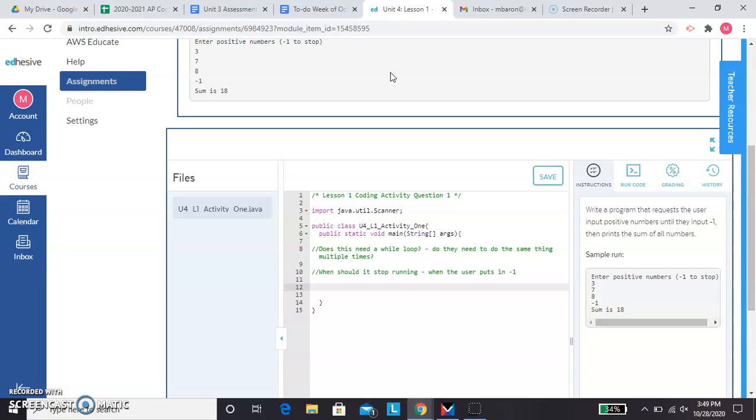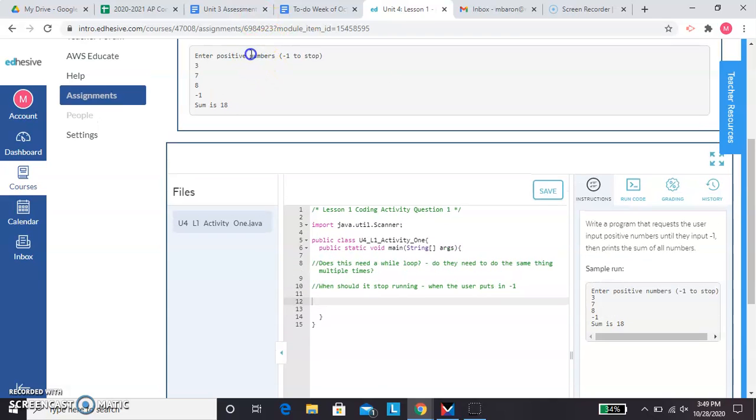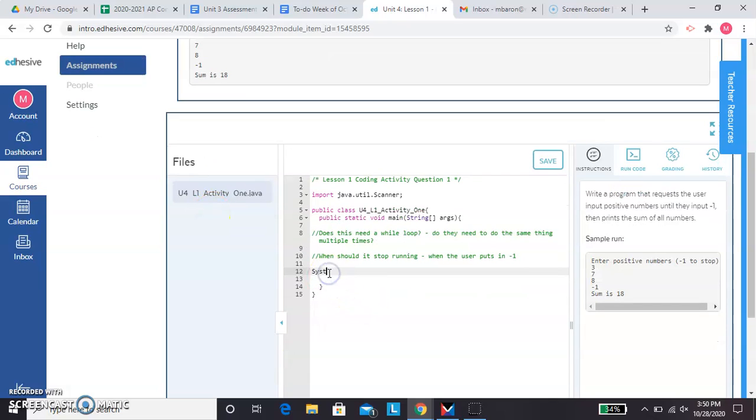So here are some things we can figure out so far. In our demo code, it asks us to print out, at the very least, enter the positive numbers, -1 to stop. We said it needs a while loop. And you are going to take in some sort of number at first, maybe after you first print enter positive numbers.